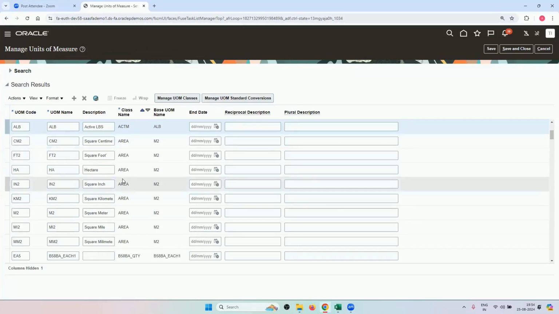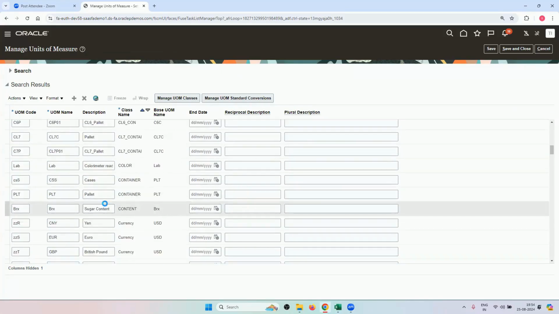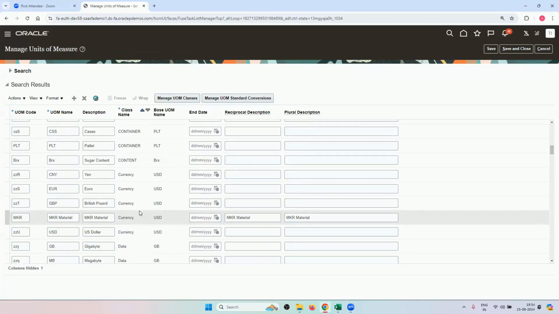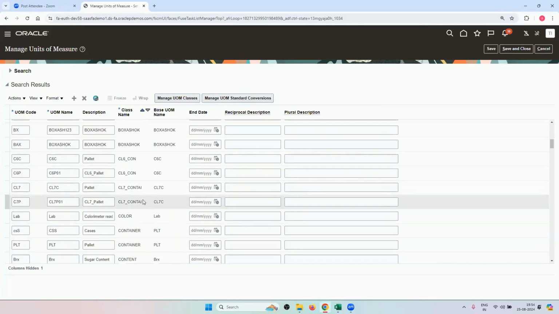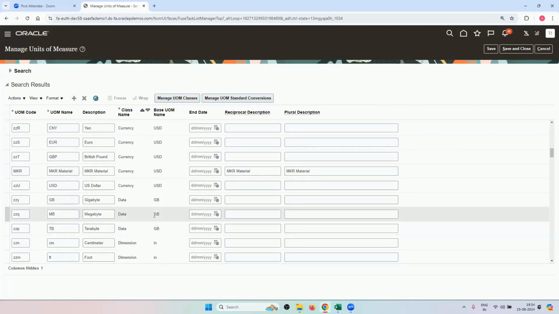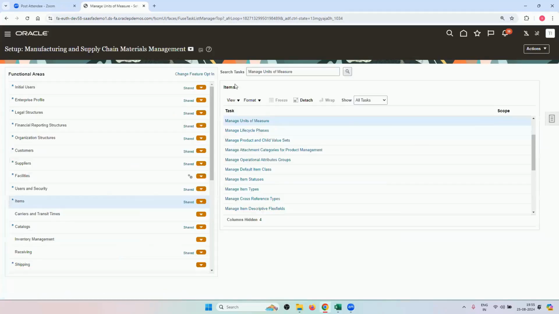The basic unit of measures like each, box or kilometer, those will be available. But since this is a test instance, many customers are also defined with these imaginary names, ZZT and all. Like the way we have also defined RV for recognition purpose. But yeah, 10 to 12 would be there. The basic ones, each, dozen, kilometer. If it is US, then USD currency, then pounds. They measure weight in pounds, like that.